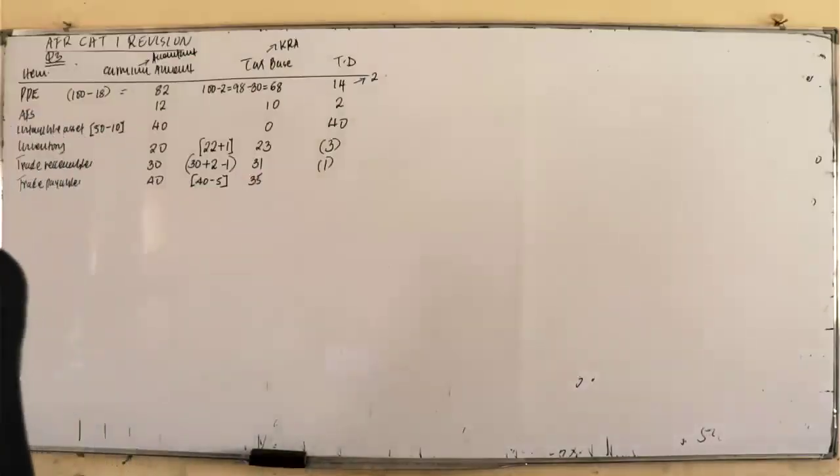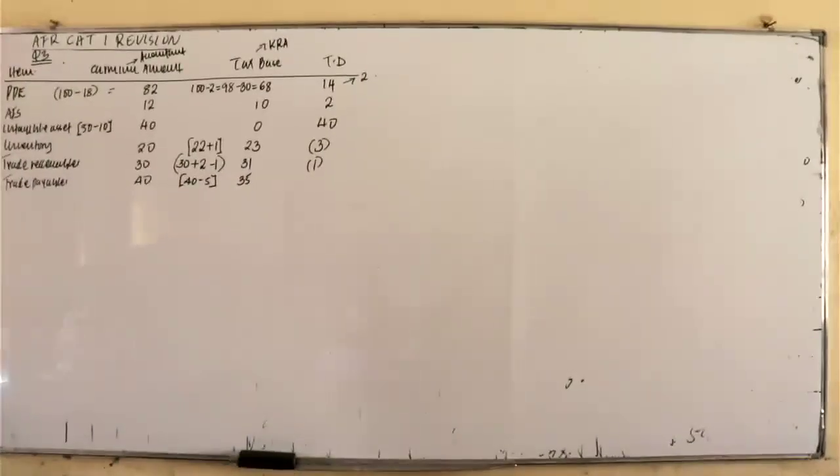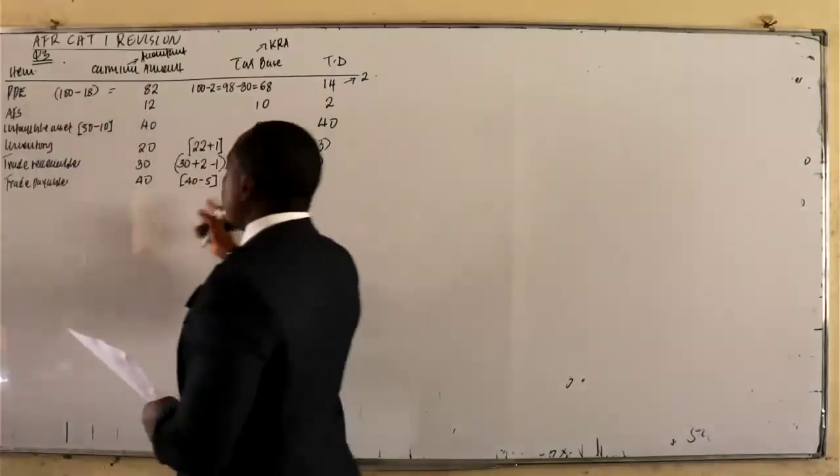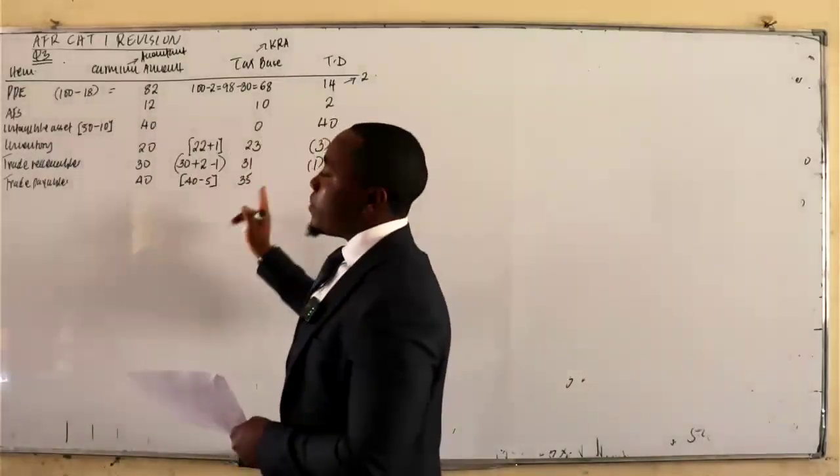And now let's read the question. With this question, you can know how to avoid mistakes. If they include, you eliminate. If they have eliminated, you just need to add it back. Trade payables was carried at 40 million, which include an accrual of 5 million, which relate to pension and other employee benefits to be paid in year 2023. That's the coming financial year. These are only allowed for tax purposes when paid. They are only tax allowable on cash basis when paid. So since they have already been included, you eliminate them so that you get the actual amount of payable.